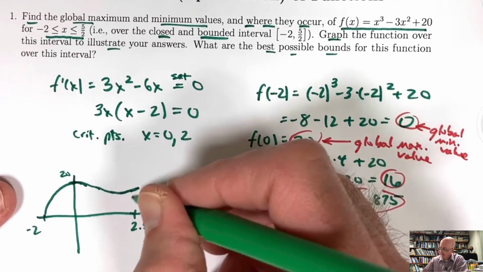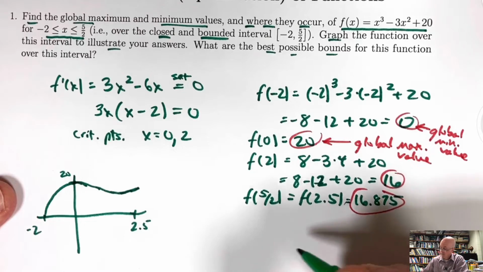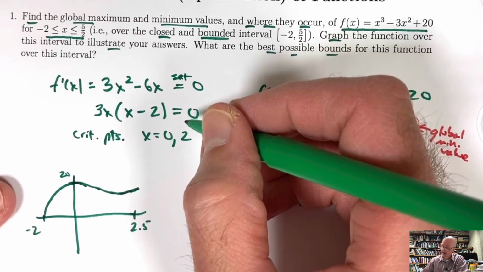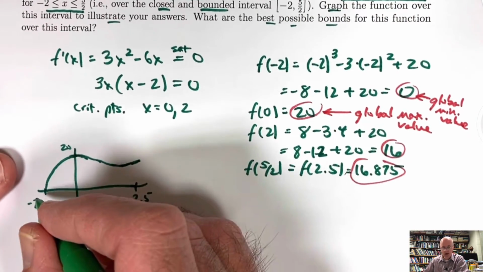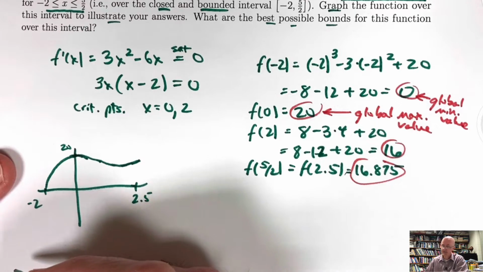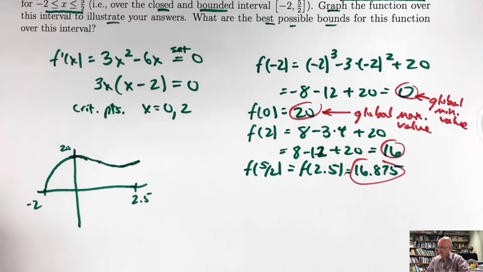Over the entire real number line, the graph goes up forever and ever as x goes to infinity, and it would go down forever and ever as x goes to minus infinity. Let's just double check this with a calculator now.